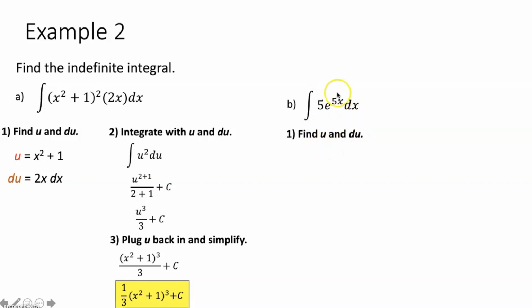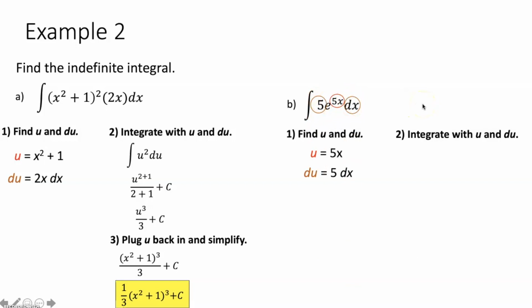So what am I going to set u equal to? Well, because I have a function within another function, I have a composite function here, I want to set u equal to my innermost function. So I'm going to set u equal to that 5x. Now, in order to find du, I need to take the derivative of this with respect to x. So the derivative of u with respect to x is du dx. The derivative of 5x is just going to be 5. To find du, I multiply both sides by dx. I get du is equal to 5 dx. Now look at that. Du then is going to take care of everything else in the problem, the 5 and the dx.